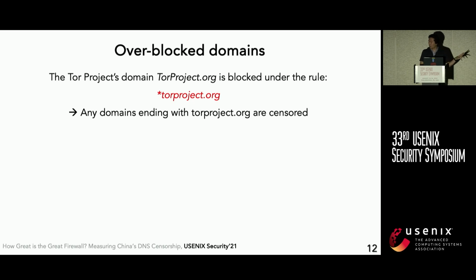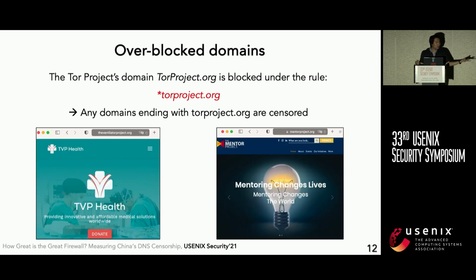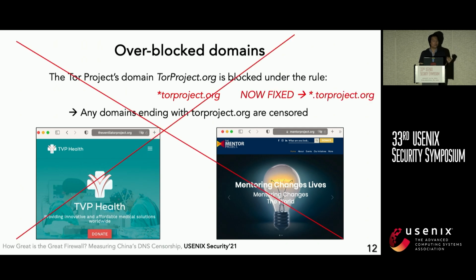Basically, there are 8 different ways to do that. In 2021, what we found was they had a very terrible regular expression. They wanted to block Tor, so they had a regular expression of asterisk torproject.org. If you're familiar with that, it means anything ending with torproject.org gets blocked. You know what? Ventilator.project.org and mentorproject.org got blocked back in 2021. What we found is that after 1 year of that publication, they fixed it. So don't blame me. I'm not trying to improve the Great Firewall here, but they actually fixed it. Now their blocking rule is more correct, with the dot in front of torproject.